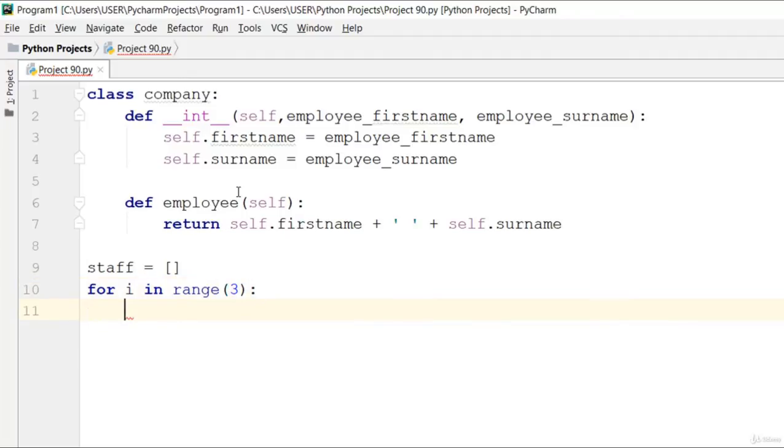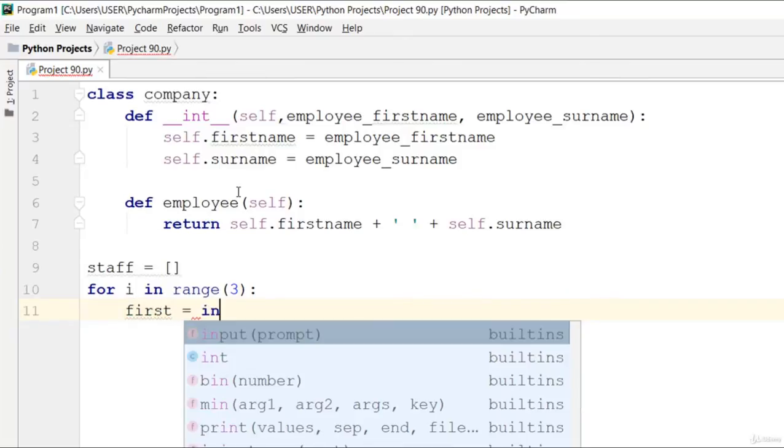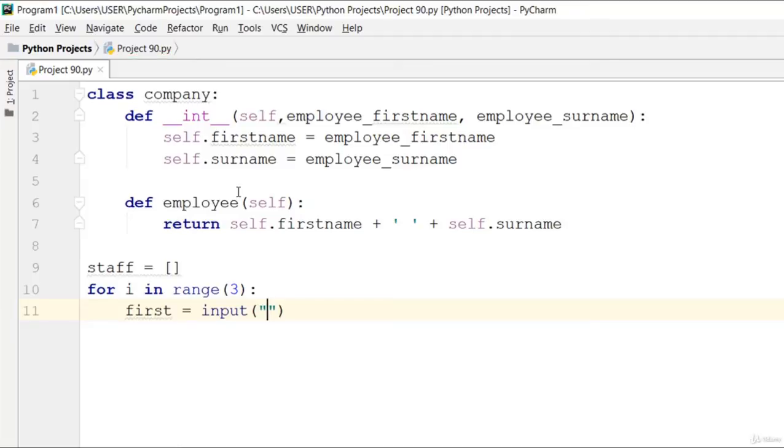Alright, let's go ahead and say first equal to input. I'll go ahead and tell the user: insert first name and surname.